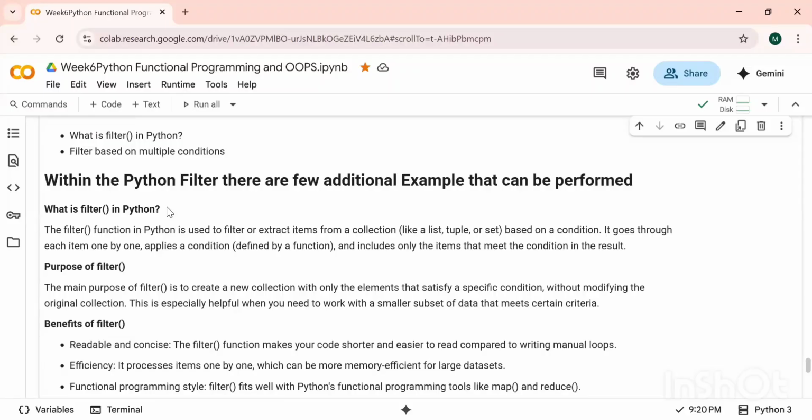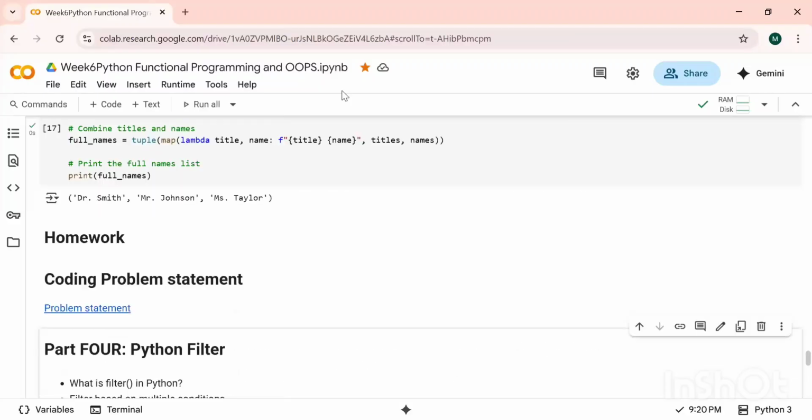Okay, guys, don't look here. Just tell me, just by the name itself, what comes to your mind? What is the filter function?